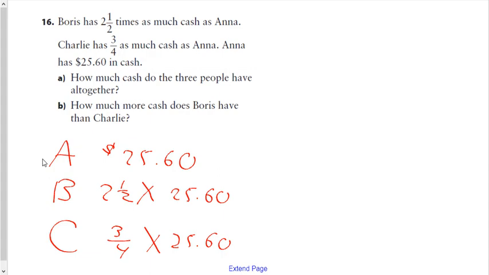Now, sensibly speaking, would anybody anywhere use fractions for this question? No. Nobody is going to use it. So you're going to use decimals. Mike, remind me what 3/4 is as a decimal again? Correct. So we're going to use 3/4 of 25.60.